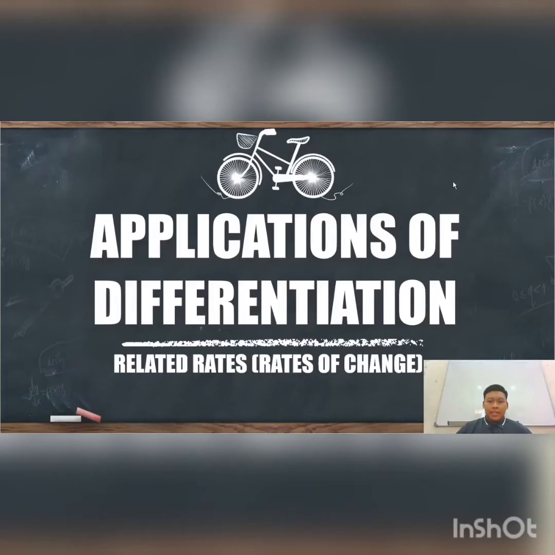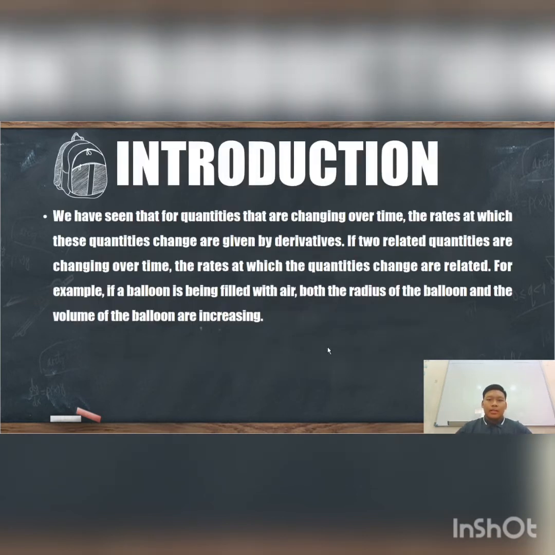Applications of differentiation. In our daily life, there are actually many types of differentiation techniques that we can apply to solve a problem. For example, I have selected one of them here, which is related rates, or we can call it rate of change. So, what is rate of change?